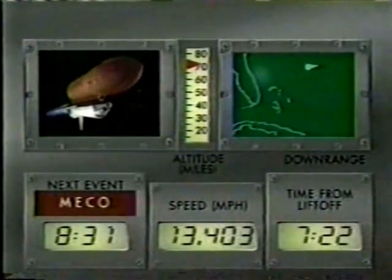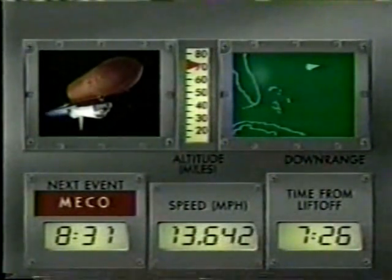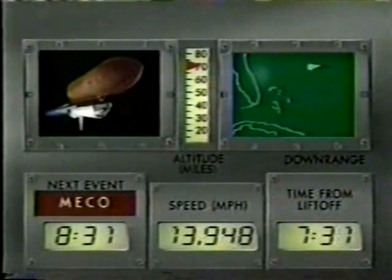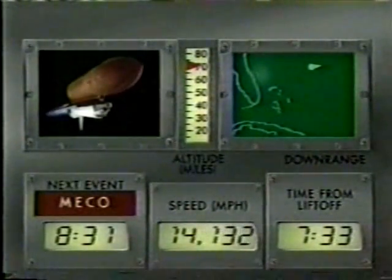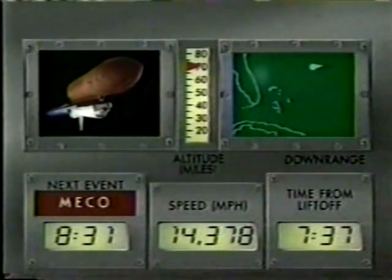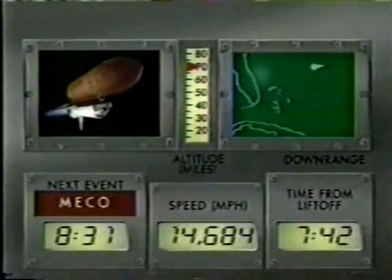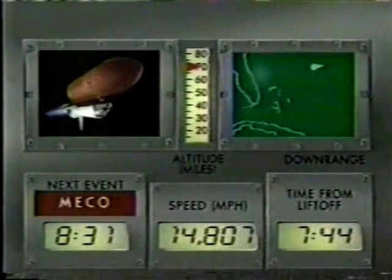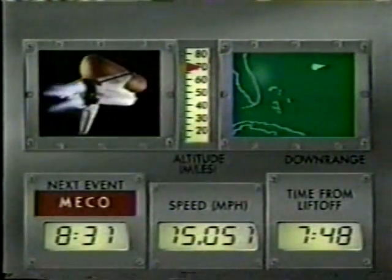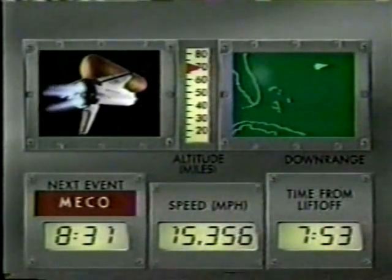Well, everything looks and sounds excellent at the moment, does it not, Jim? Even if they lose 2 engines, they can still make it to orbit. Another milestone passed. Even if they were to lose 2 of the engines now, they could still make it into orbit. The other thing that's happening now, we have full thrust out of the engines, but because so much fuel has been burned off and it's lighter, the acceleration has built up. The crew is being pressed down into their seats with a force of 3 times Earth's gravity, and in order to avoid exceeding that, the engines are actually starting to throttle down. Let's remember, these are the first rocket engines of this size that have ever been able to throttle down.